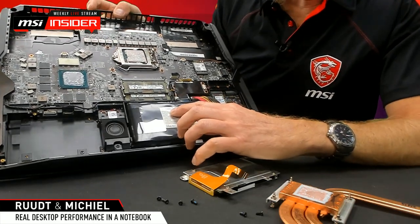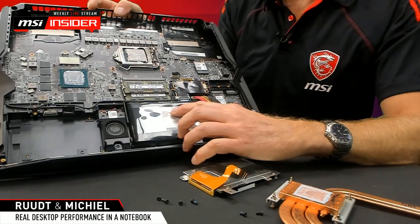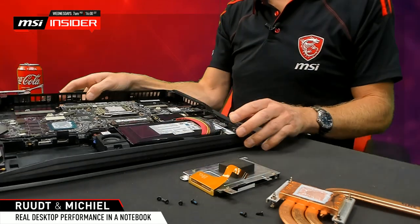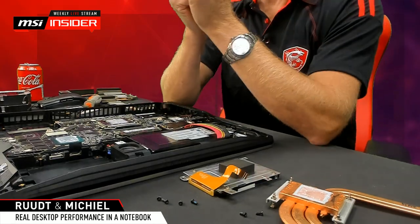So the battery you can replace, but it's hard to find parts specifically. If you want to look for any, there's usually a part number on the battery as well. Usually in an MSI it starts with BTY, like battery in short, and then like L781. If you Google for that one or search on eBay, on AliExpress or whatever, then usually you will get to the right part. But also, please note that if you do that, we cannot guarantee it. And only do it when the warranty is already off. If you have warranty, go to the service center and they will help you.